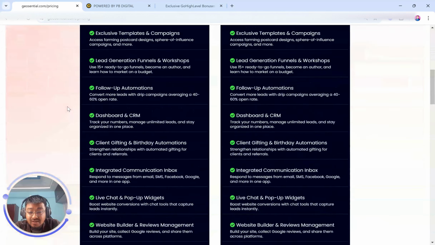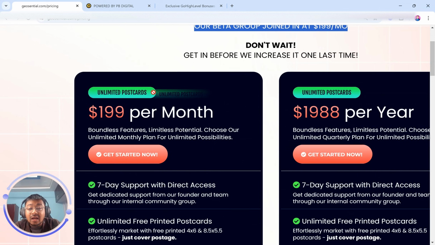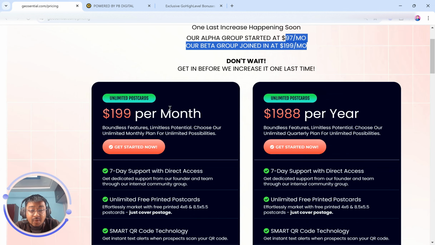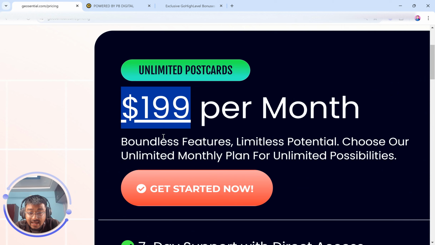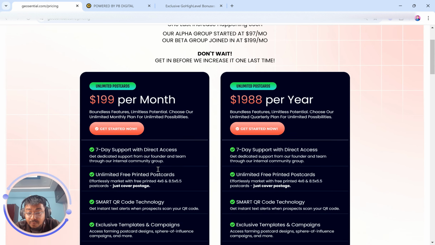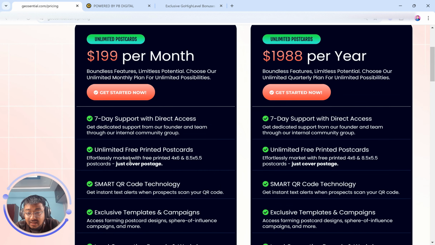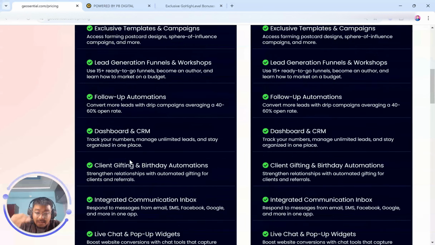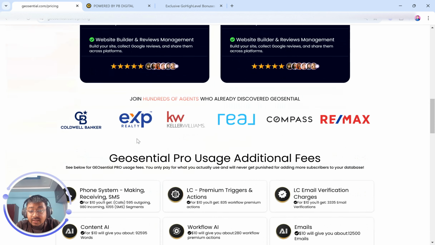So what do you actually get? When you design these kinds of pricing sections, as you can see, unlimited postcards is mentioned here. This is per month and per year. Again, a bit of CSS is being used here to make it really nice. Then you have this kind of descriptive text, and these buttons which take you to the checkout page. You have everything that you need, and these are very clean, clear, attractive, and segmented very well. All of this is custom designed for our client Janine, right?